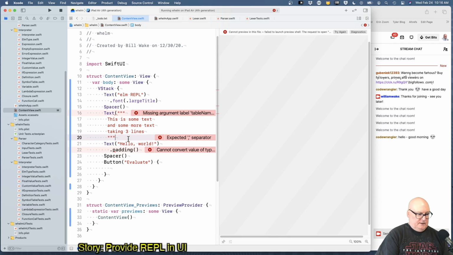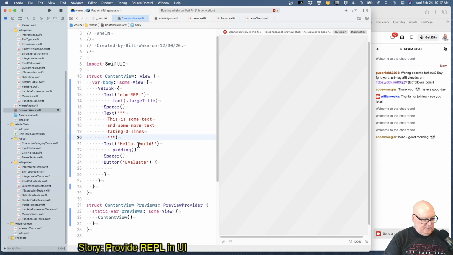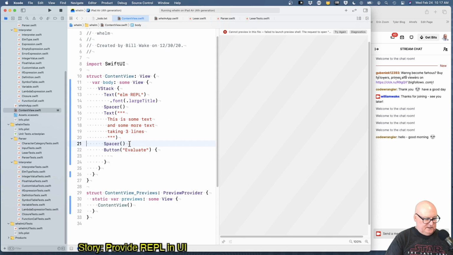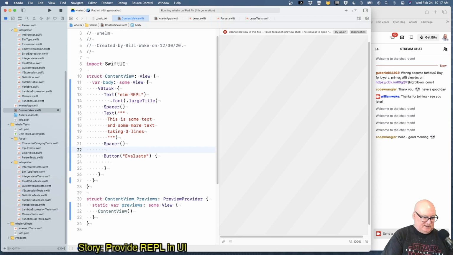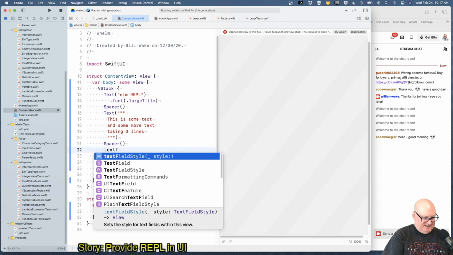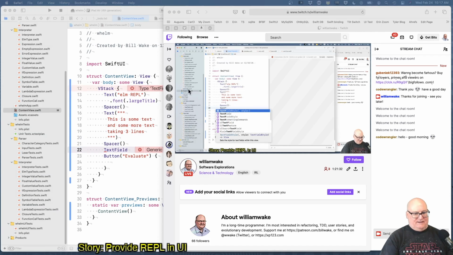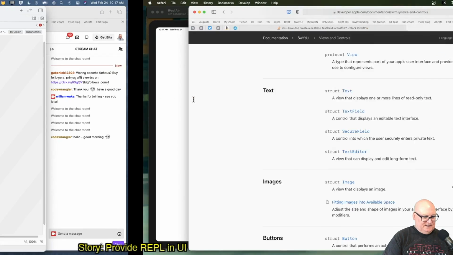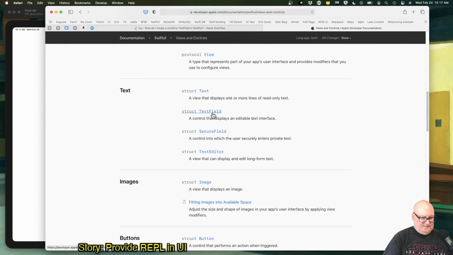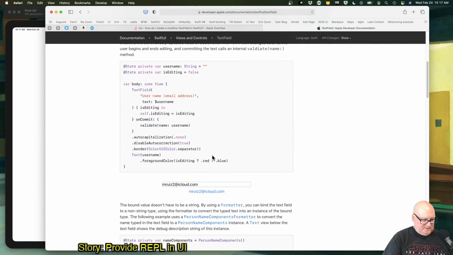Okay. Padding. We'll work on the spacing stuff later. This comes out. I guess I want a slight spacer. I don't know. Maybe not too big. Text field. Okay, whoops. Hopefully we'll have an example.